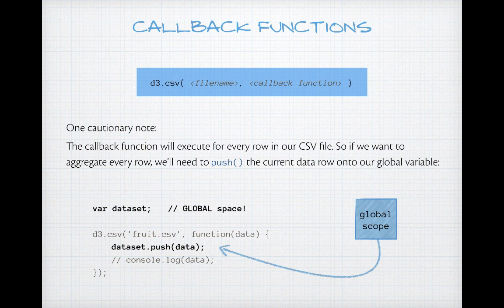So to be smarter about this, what I need to do is to push that data onto data set. So every row that comes in, I want to create a data set, a bigger list, a bigger array. So I get row 1, I push that row onto data set. I get row 2, I push that row onto data set. Row 3, etc. And you'll notice here I'm still logging the original locally scoped data variable, but that's okay. So let's change our library and then we'll run this up on the server.